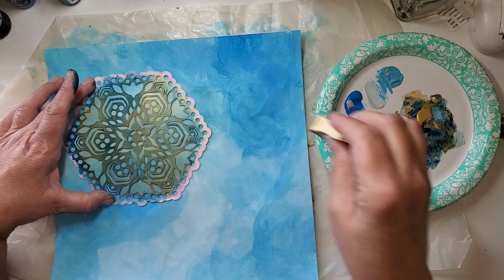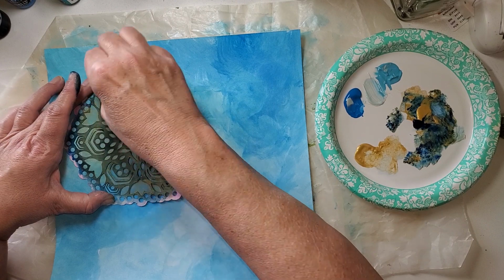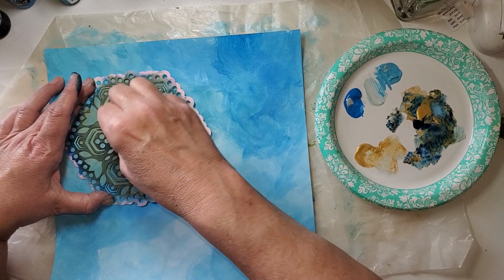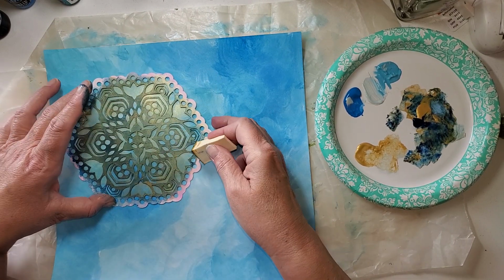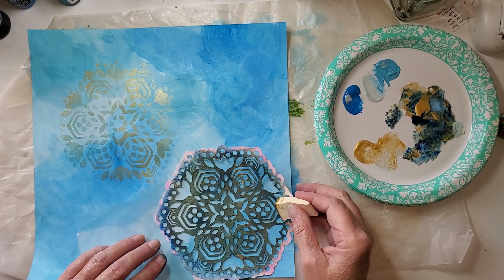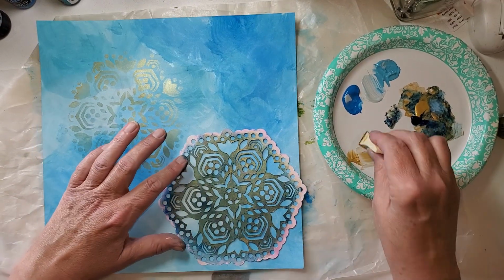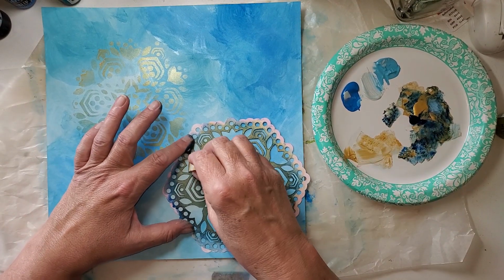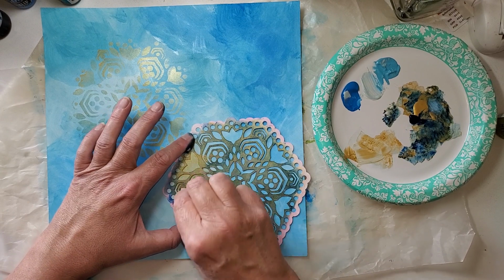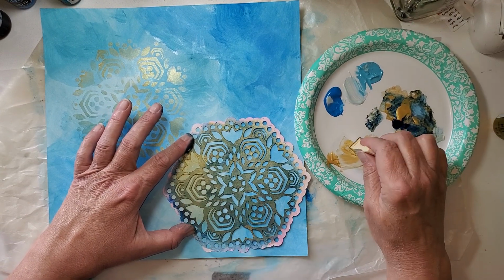This gold does not go far. And with the paint that's already on there, I wouldn't think it would be just sinking right in. All right, let's see. That looks good. Another one. Just to have some of this gold in the background. It's a nice shimmery gold.